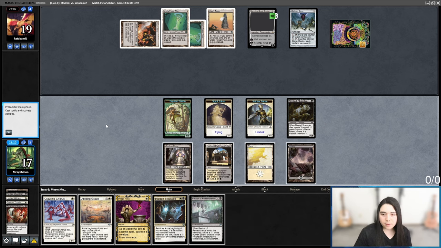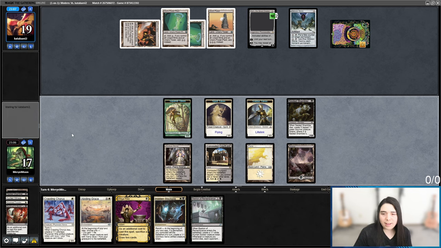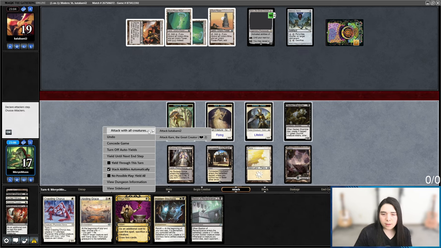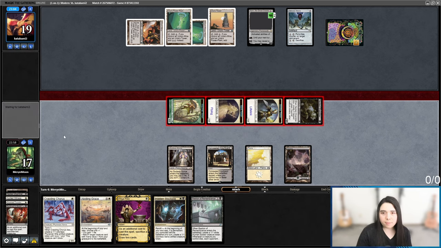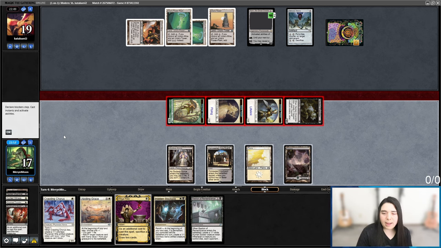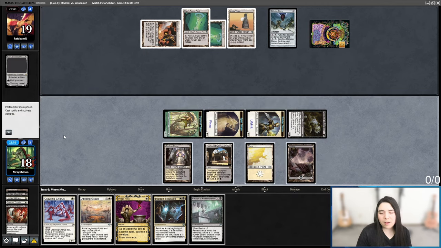All right, so let's attack Karn. I'm going to swing three things at Karn and one at them because they could have Warping Whale. Are they going to blow him up with O-Stone? Village Rites is an instant, by the way. Oh, they just let Karn go. All right.